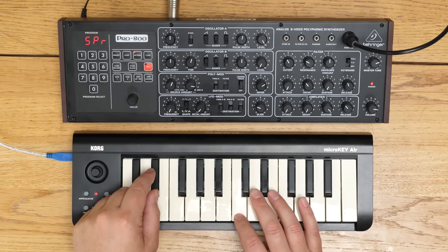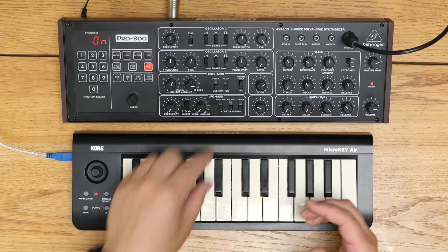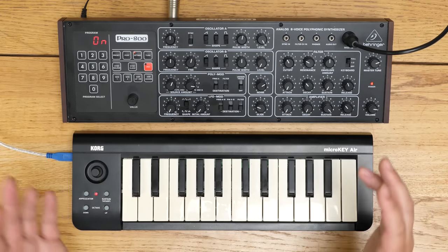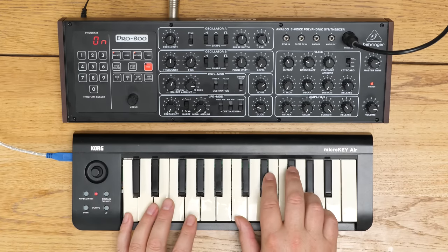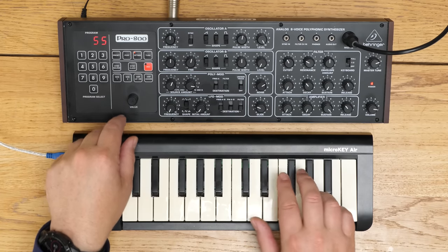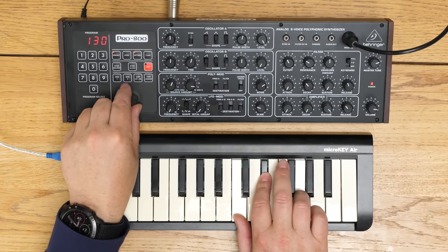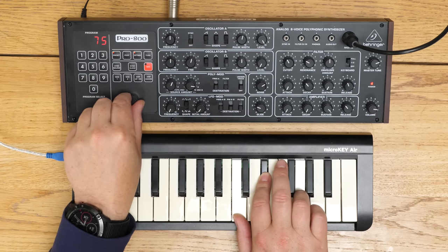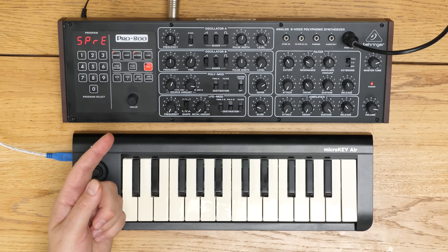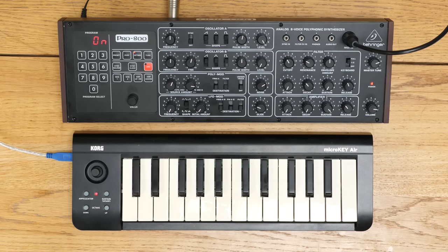So in there, we've got voice spread as well. On or off, and that spreads the different voices, so it slightly detunes them, which at some point I didn't realize I had it on and thought it was knackered, and it wasn't. I had voice spread on. So if we go back into Unison detune, with voice spread, that's a slop now. Press it again, voice spread, let's turn it off. So there you go.